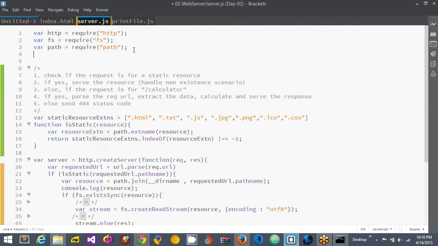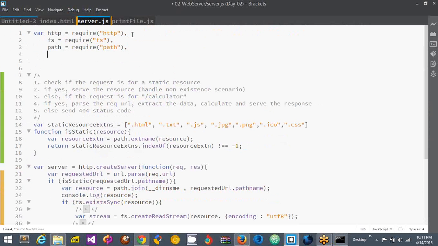Now here, see, once again I'll say var url, var this, var that, and so on. When you code in JavaScript, one of the recommended ways of declaring variables is called the single var pattern. Basically what you do is you use one var and replace all of these with a comma, and use url equal to require url.